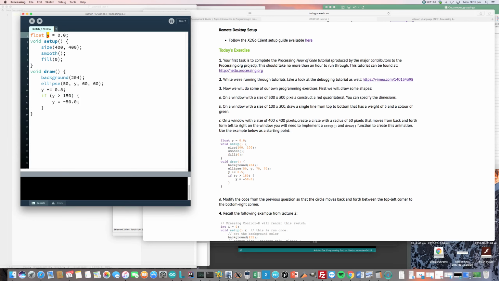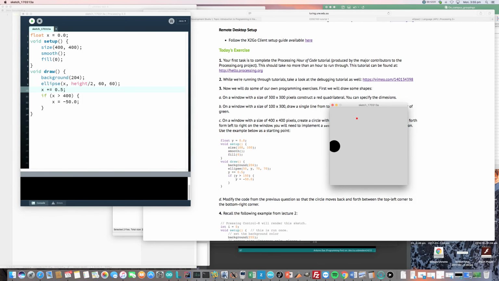So I'm going to change the name of this variable to x. And we want x to reset if x is greater than 400. This becomes minus 50. So if we go and run this code, oops, we've got to just quickly reset that one. I'll put it in the middle of the screen, so we'll use height divided by 2, and we'll put the center point of our ellipse as x. So now we're moving across. We're on the x-axis instead of the y-axis.